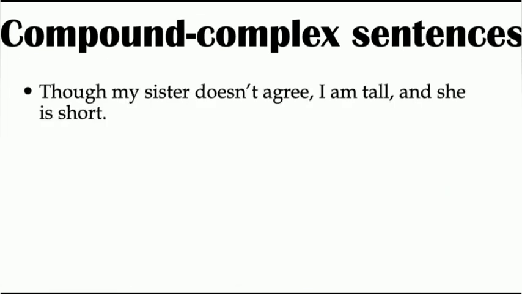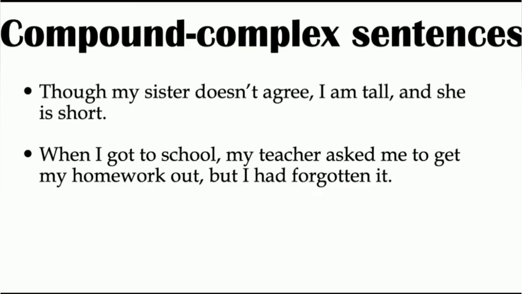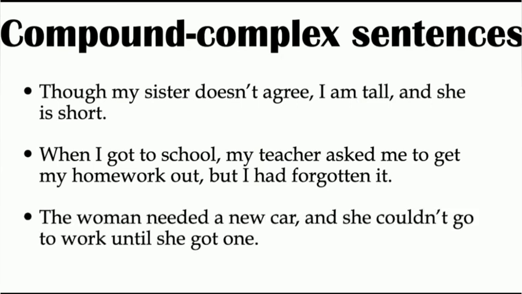Here are some more examples. Though my sister doesn't agree, I am tall and she is short. When I got to school, my teacher asked me to get my homework out, but I had forgotten it. The woman needed a new car and she couldn't go to work until she got one. Here is a summary of the 4 sentence structures.